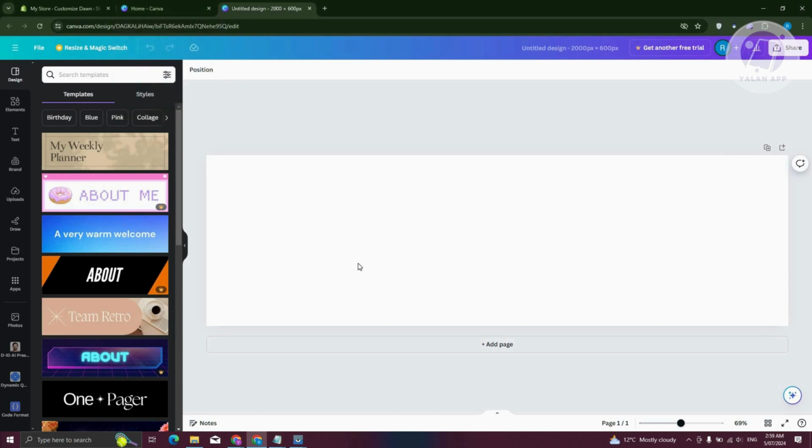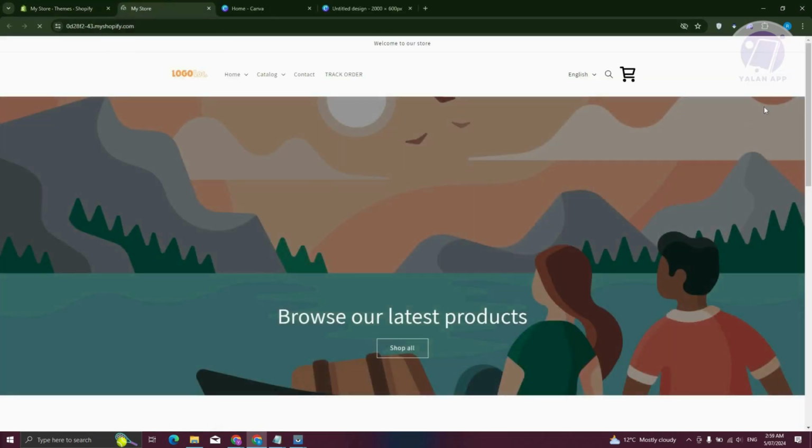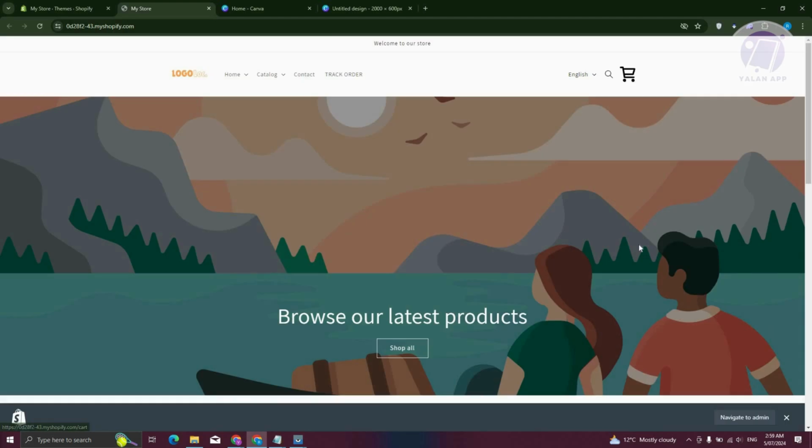We first need to think about how it actually works here. A Shopify banner adapts depending on what the actual site looks like. So for example, I'm going to exit this page and view my actual store. As you can see, it's in a full width option, so the wider the screen, the wider the banner is going to be.